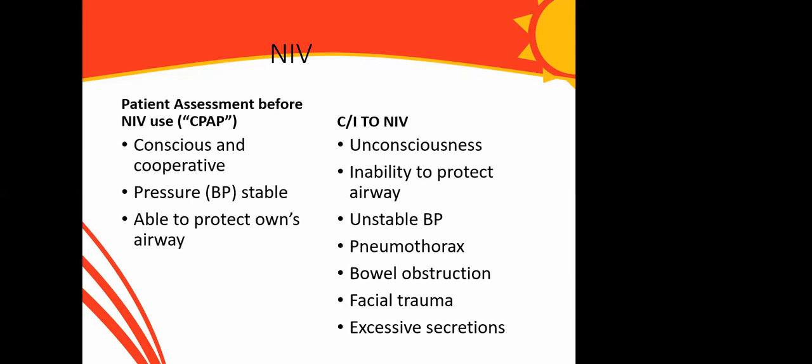So the three cardinal points in using it: is this patient conscious? Is he cooperative? Does he obey command? Is the blood pressure stable, or does this patient require inotropic support? And you need to also ensure that the patient is able to protect his airway in case there are occasions where there may be a loss of airway, which you don't want in this group of patients.